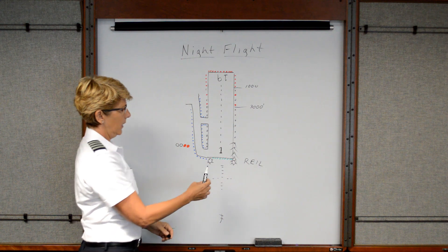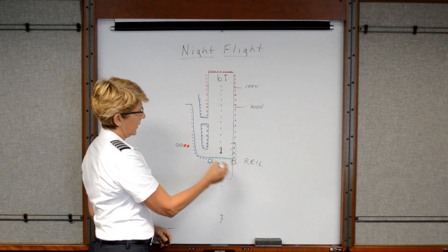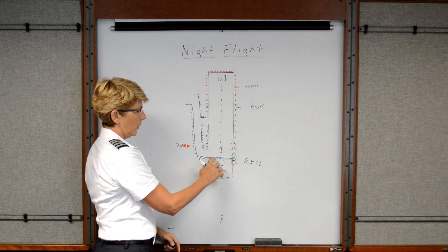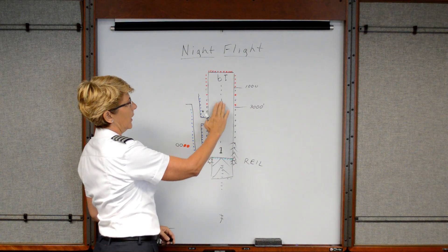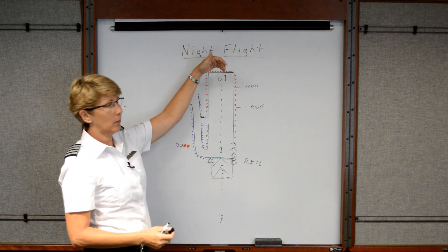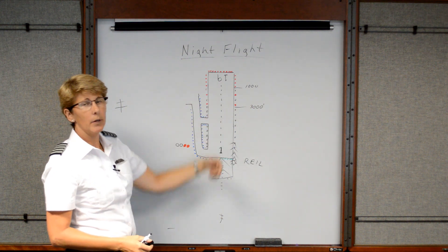Another type of lighting is threshold lighting. Your threshold lighting for the approach side is going to be green. So even if you had a displaced threshold — let's say this was a displaced threshold with chevrons — even though there's pavement there, the threshold lighting where you would touch down somewhere beyond that point is going to be green. As you approach the end of the runway, the opposite threshold lighting would appear red. If you are landing on runway 19, it would be the reverse — coming from that angle, these lights would appear green, and as you approach the end of the runway they would appear red to you.